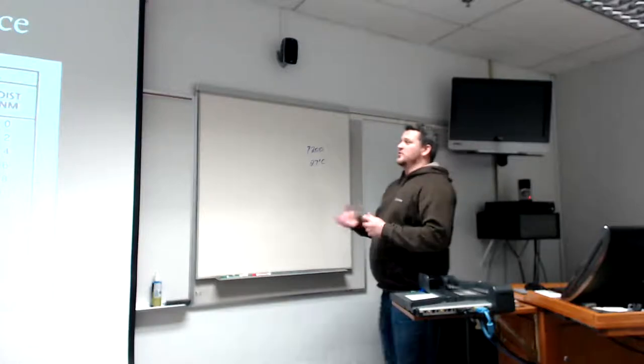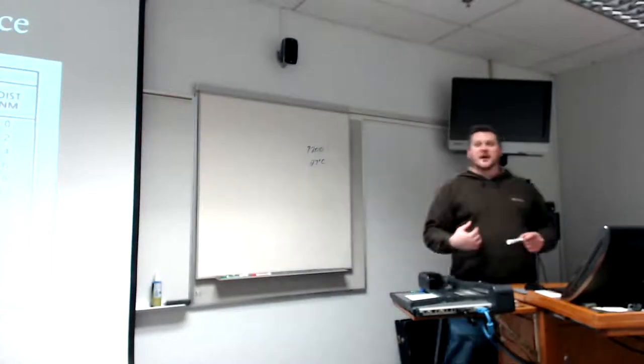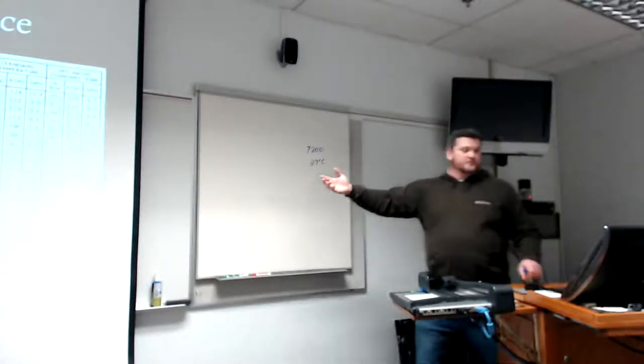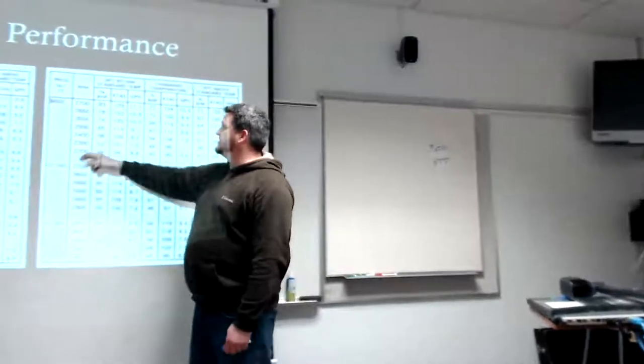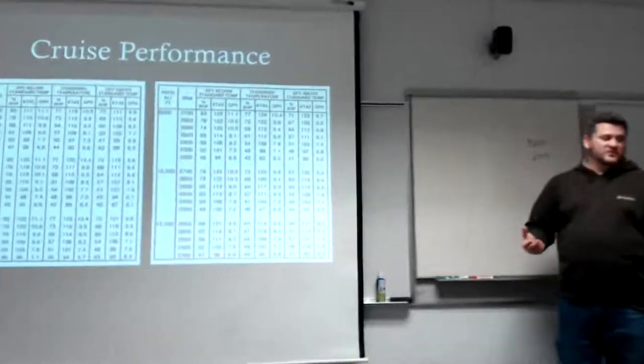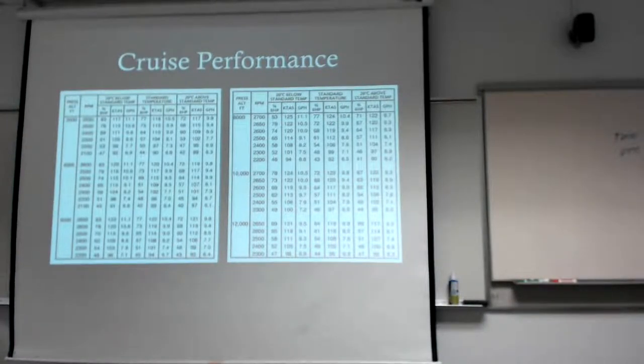It depends. If you're in a cruise climb, what's your mixture setting going to be? Because if you're full rich, it's going to be higher. Once you're cruised out, you should be leaned out. So when you're leaned out, gallons per hour is going to be less as your power setting decreases and you're properly leaned. When you're in a climb, typically we're at full power and full mixture, unless you're above 3,000 feet and then you start to lean it out. That's where you want to play it by ear. You could be in a cruise climb with a lean. There's nothing wrong with that, because all you're doing is allowing the airplane to climb gradually in a cruise setting. So it's still pretty much working itself out.